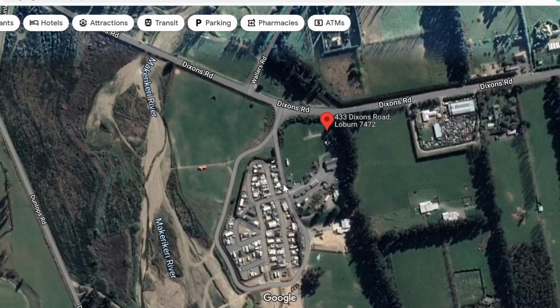Follow down here, and if you go left through here, right here is the office, so that's the reception area just right there. This is the old communal block, so they've got old showers here, an old TV room, and this little bit where you can just see a little eave poking out, that is the old laundry block. Over here is the new block, so that's the new toilets and new kitchen, and then the laundry I think is over here as the second laundry.